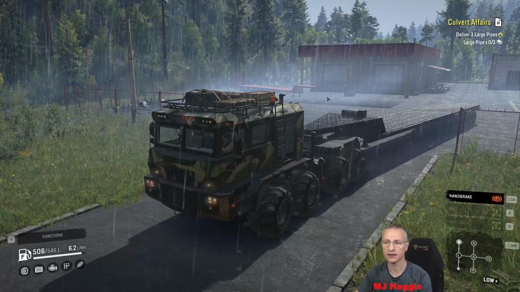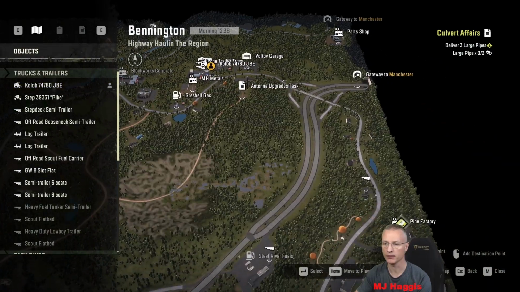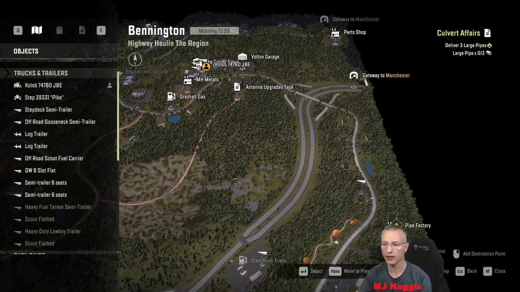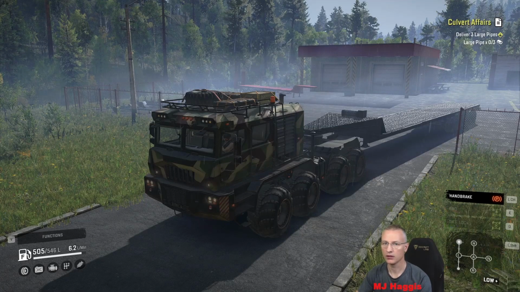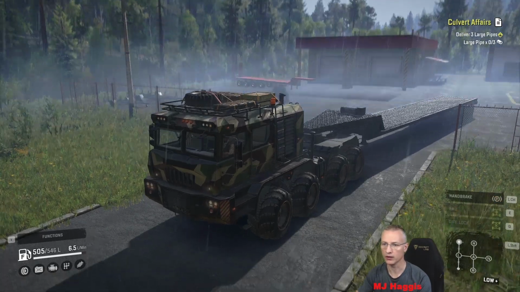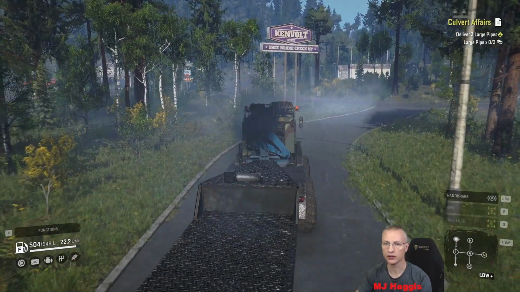So back in this, what route, in fact I need to go back in the map to set a route. Where am I going for the pipes? So it's over the highway and down. Okay, that's nice and easy. Oh, I thought the rain was going off there. Okay, not to worry, it will eventually, I hope. We're coming out of here and turning left.